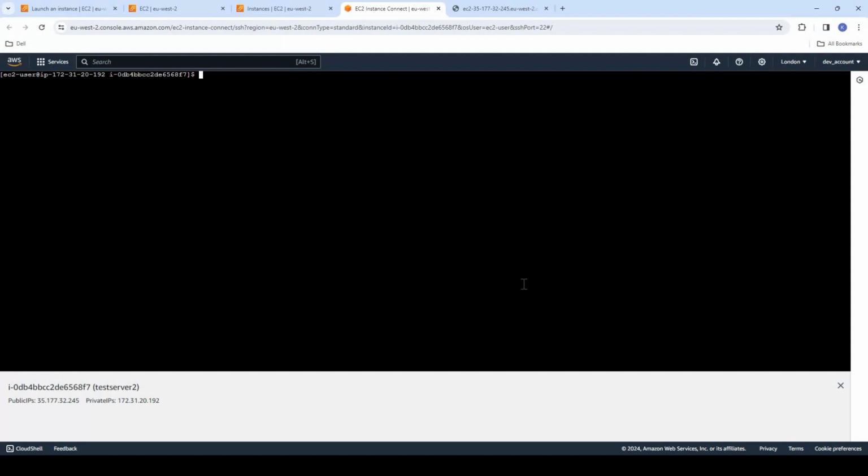Then you can troubleshoot that from the logs of Cloud-init, and logs are stored in this path. Cloud-init output log.